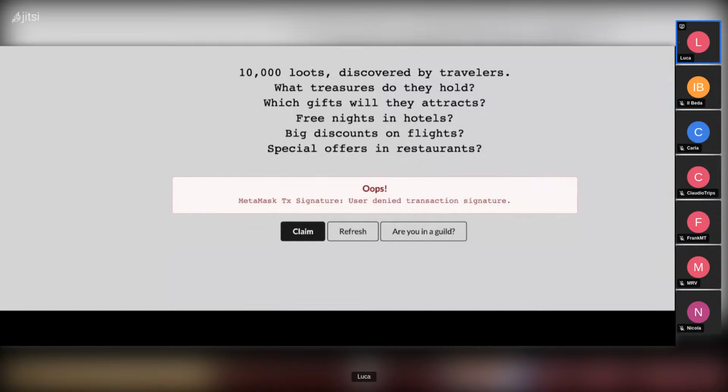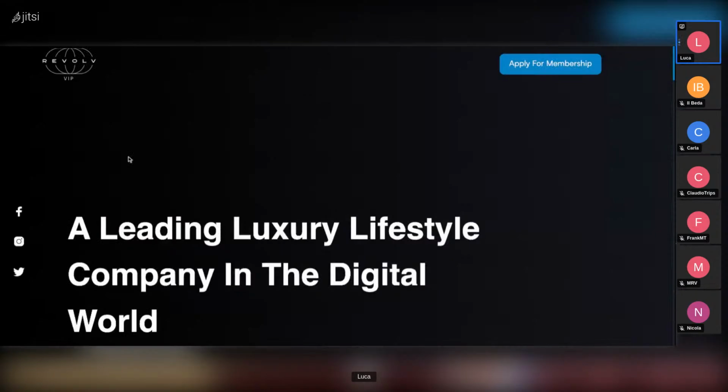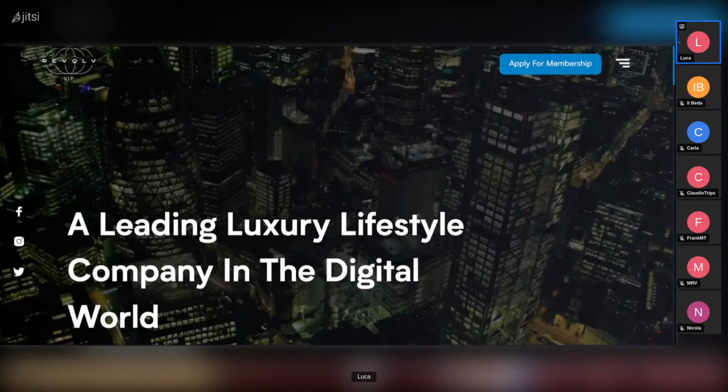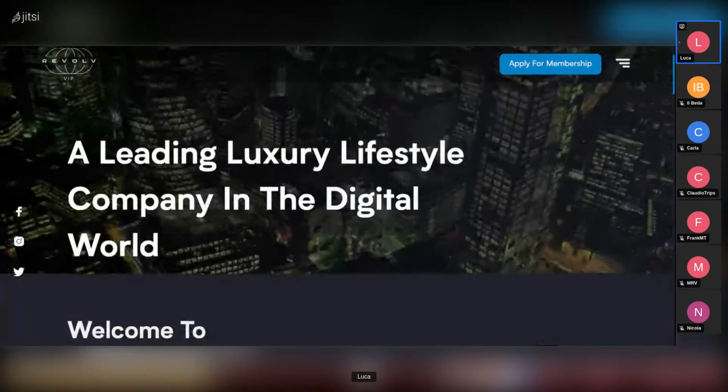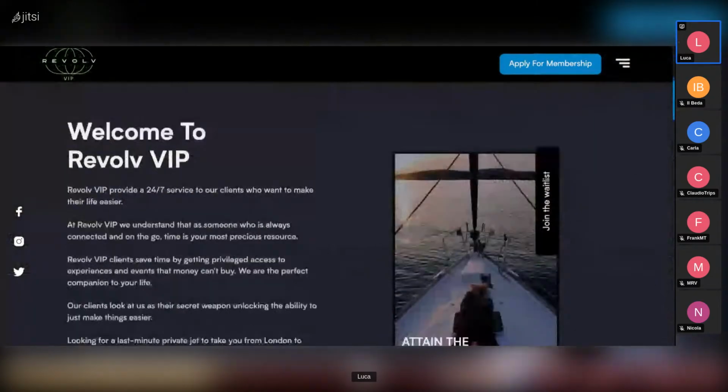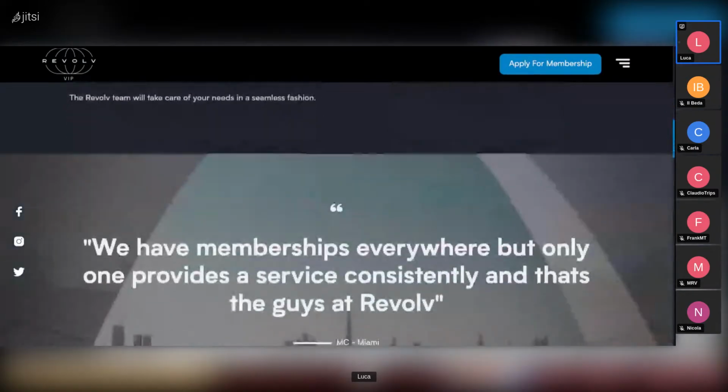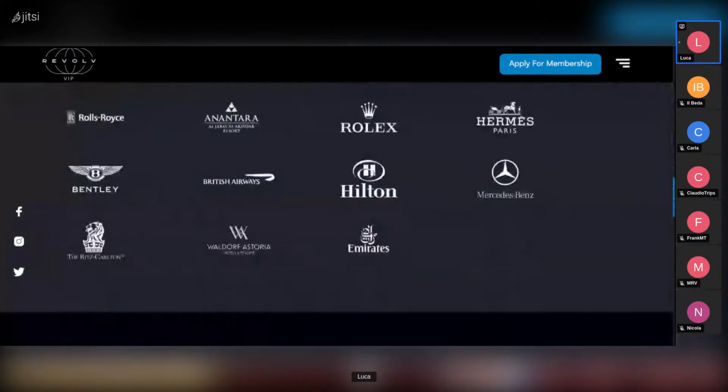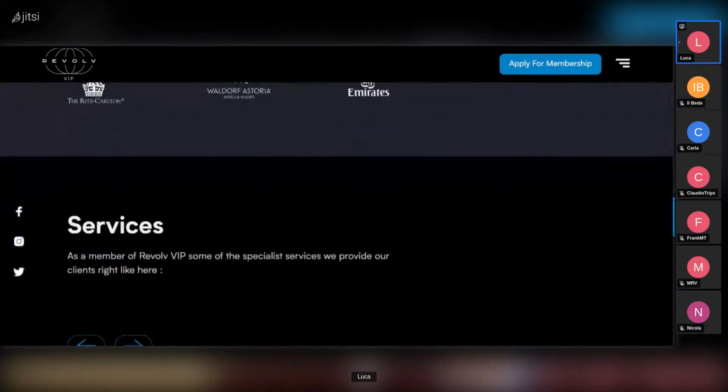Oh, nice. Let me actually share this with you. Let me share what we have. So this company, Revolve VIP, is a leading luxury lifestyle company in the digital world. It's a very high-end company which basically organizes VIP stuff.